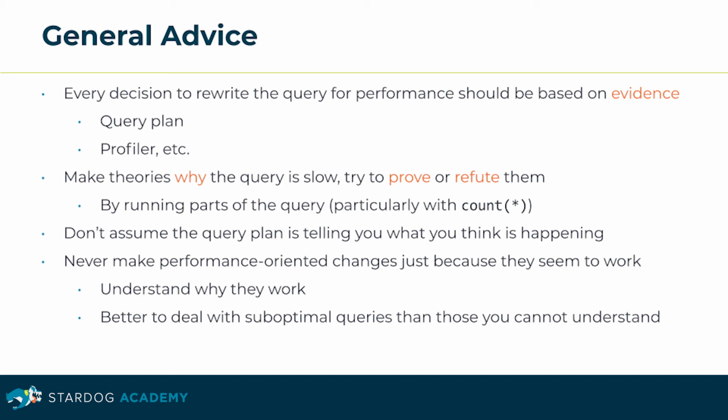And don't assume the query plan is telling you what you think is happening. You never want to make performance-oriented changes just because they seem to work. We want to understand why. We want to understand that query plan and how adjustments to our query reflect on that. And it's better to deal with suboptimal queries than those you cannot understand. So starting out and building up that query, understanding each part, assembling it over time, and understanding each part of the query plan that gets built is generally good advice to have a repeatable process to develop higher performing query plans.